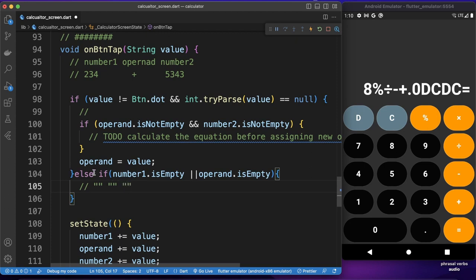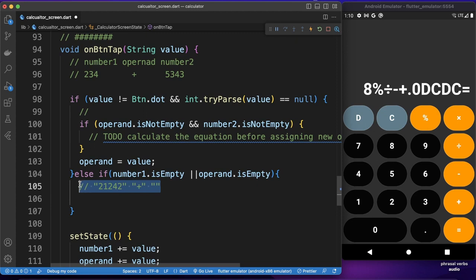But in this case, our number 1 could be non-empty, a number, while our operand might be empty. If that's the case, we can keep assigning the new number to this. If there is an operand here, that means we cannot assign any number to our number 1 variable.